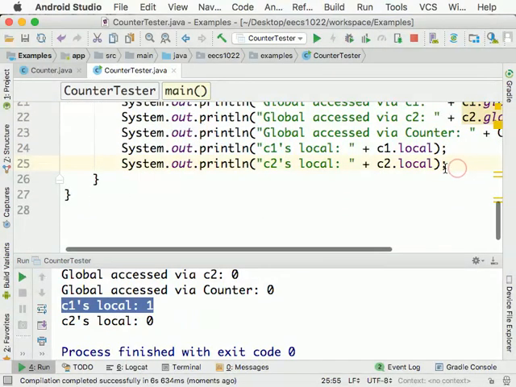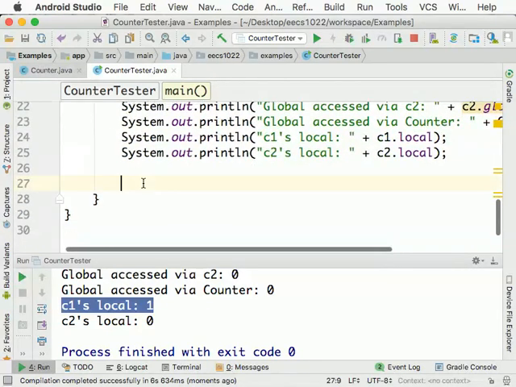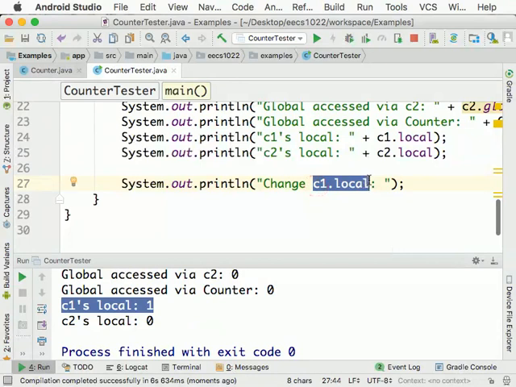Okay? So now, let's see another interesting change over here. If I try the following, let me just copy this line over here. So now change C1.global. That means I want to modify the global variable right now.